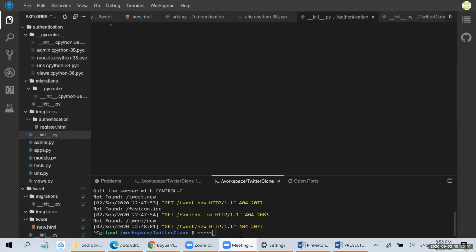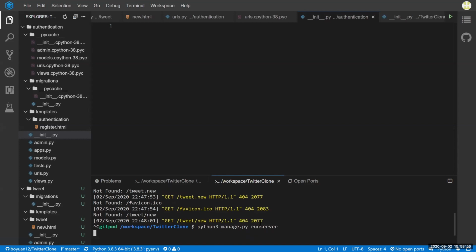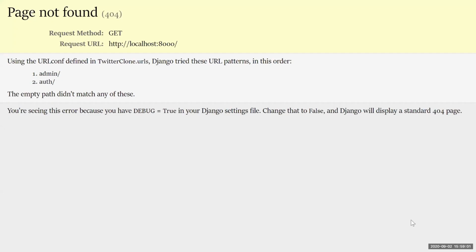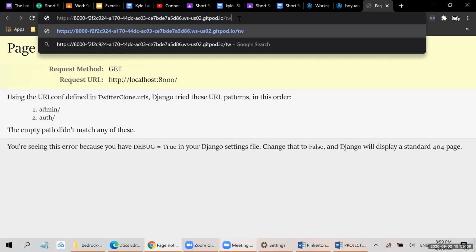So if I run it, and then I do /. Okay, so sorry for interrupting you, but notice that it doesn't even say that you have a route called tweet.